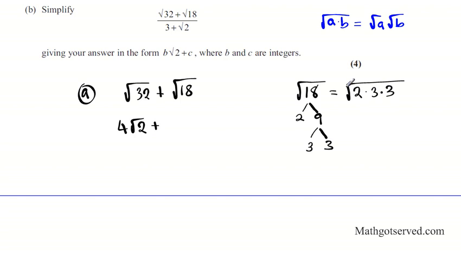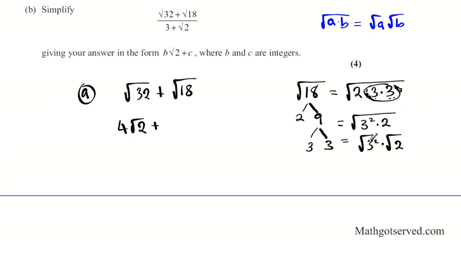Okay, so we're taking the square root of that whole thing. Now, since we're dealing with square roots, I have to group squares, or pairs of common prime factors. So I group these two together. Let me use the commutative property of multiplication. I can write this as 3 squared times 2. Okay? Now, using this property we discussed up here, we're going to have the square root of 3 squared times the square root of 2.